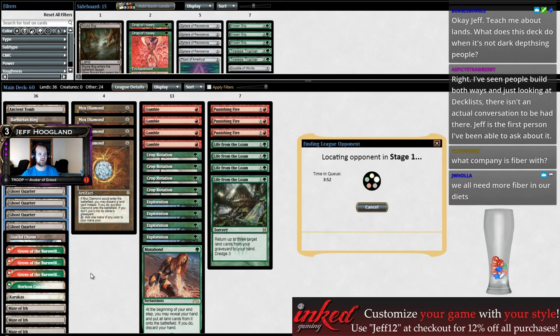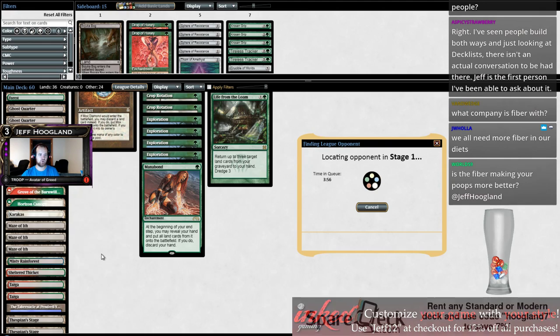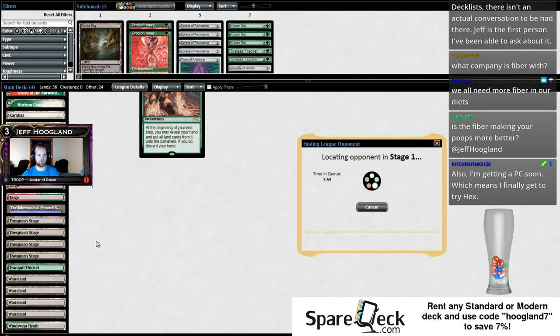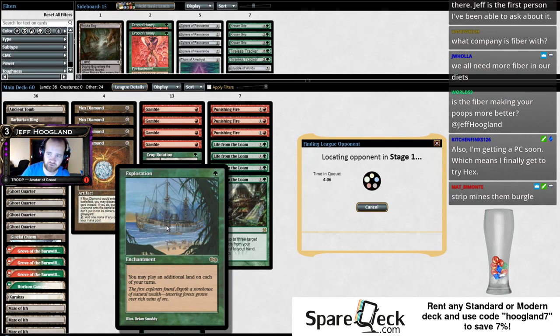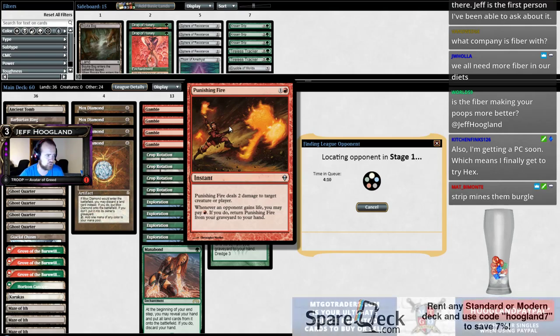Record this. So when you're not comboing people with Dark Depths and Thespian's Stage, you're locking people out of the game by wastelanding them a bunch with Life from the Loam and Ghost Quarter. Ghost Quarter lets you grind through their basic lands, eventually it turns into a strip mine. And you play Exploration to play multiple lands in a turn.